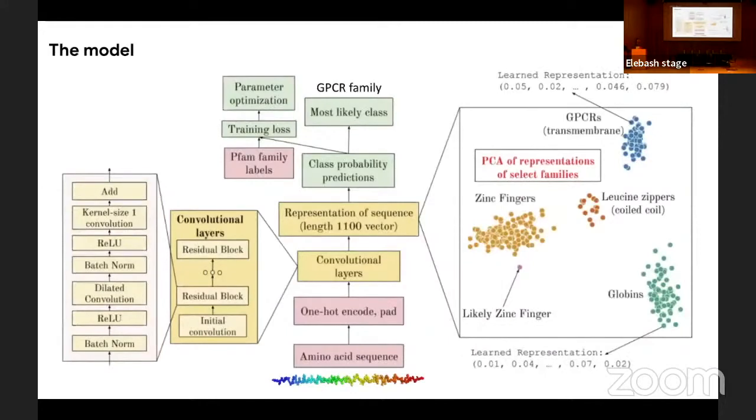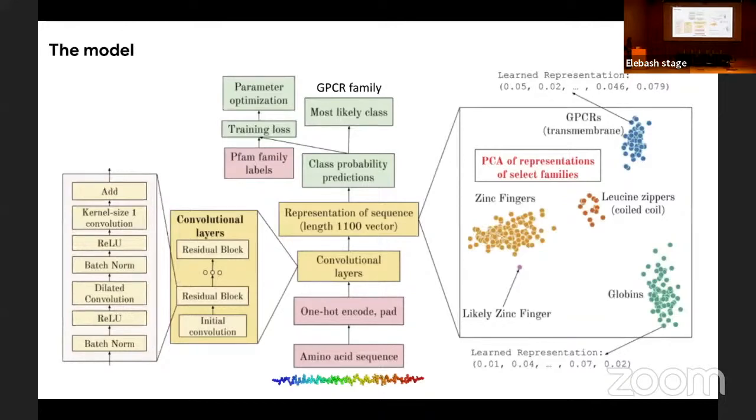We built a pretty straightforward deep learning model. This is a ResNet. Basically, all that it does is take in the amino acid sequence. We use a one-hot encoding, and then we learn a representation of that sequence. So we learn a fixed length representation for every single sequence. It's 1100. That was a choice. I actually don't think that we varied that as a hyperparameter. We could have varied that to ask what length works best, but 1100 seemed to work pretty well. We used a whole set of convolutional layers to learn this model. We also trained RNNs. We could train lots of different types of model. But these convolutional layers that made use of dilated convolutions work pretty well.